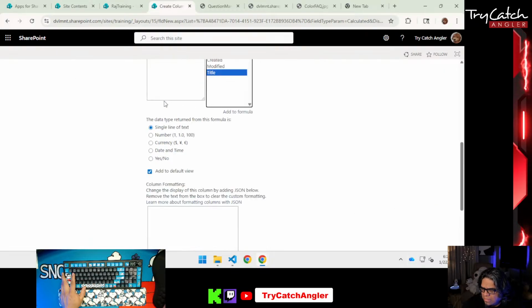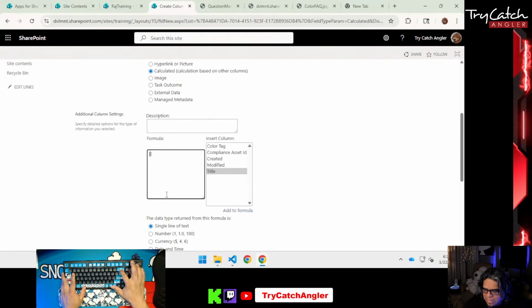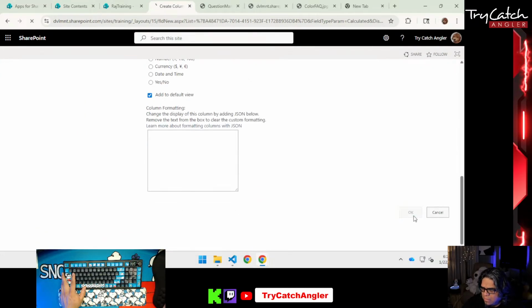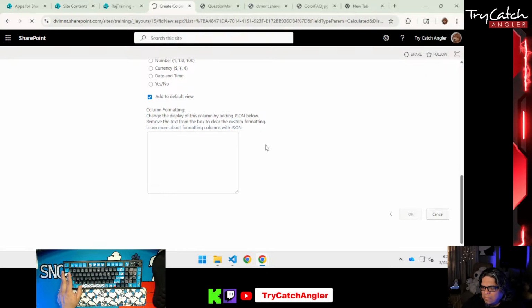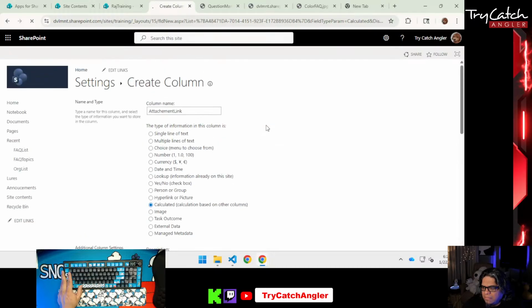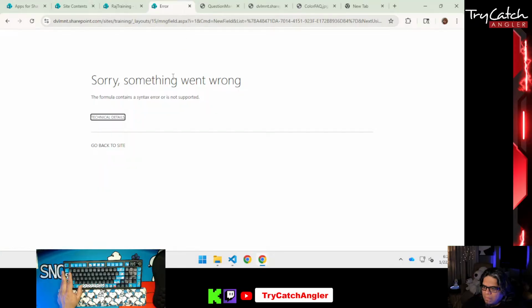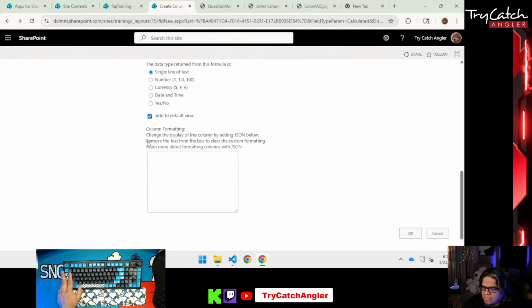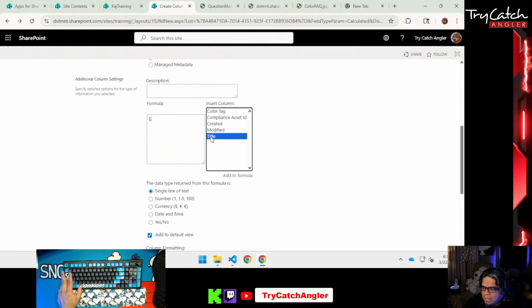I think you can even just do empty brackets, if I'm not mistaken. All right, so now we have our empty calculated column, if it ever creates it. I don't know why things are running so slow. Great, so it doesn't support that. Let's just leave it as title.